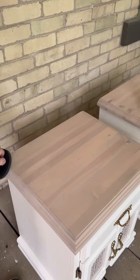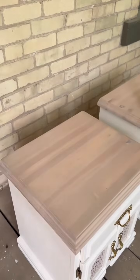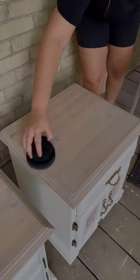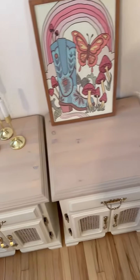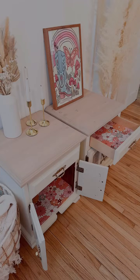I'm using one of the tough coat sponges for an easy application, making sure to have enough product absorbed evenly into the sponge so that when I apply it, I have a nice even finish. This does dry very quickly, so you want to avoid going back and forth over it. And here's the final look of how our paint wash is and the tough coat.